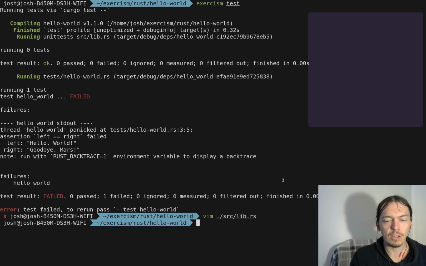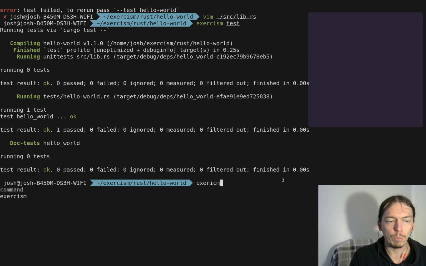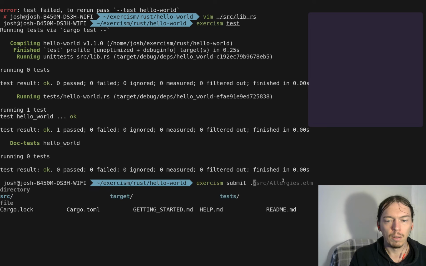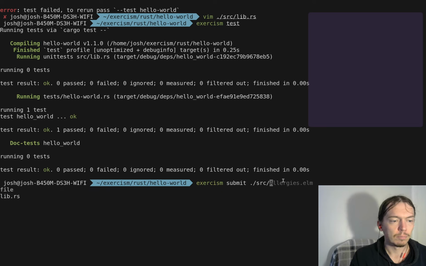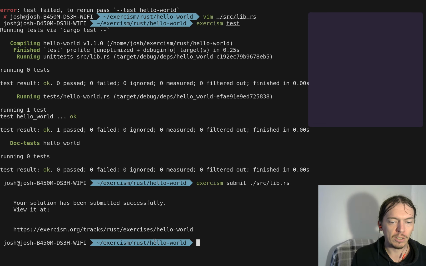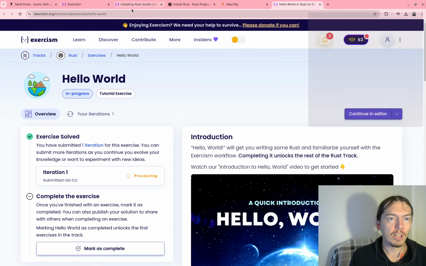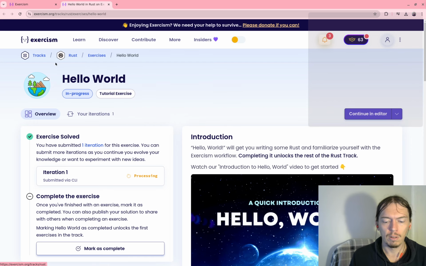Okay, so let's exercism test again. It says okay, let's submit. Whoops. Okay, it says submitted. Let's see what it looks like. Processing. Close some of these out, I guess.